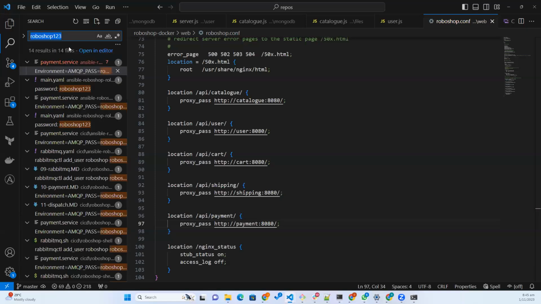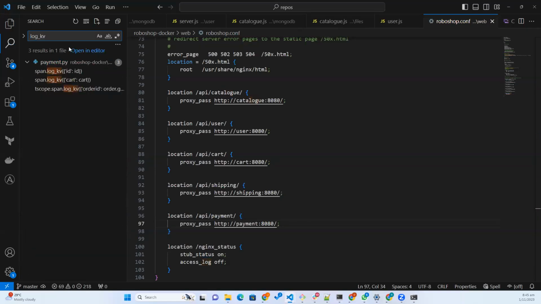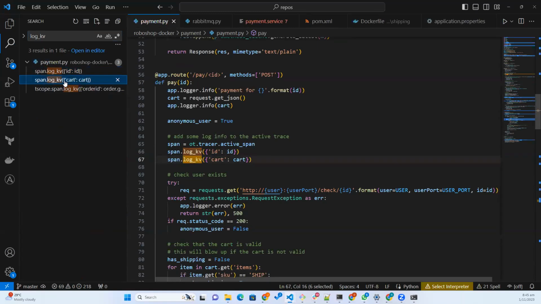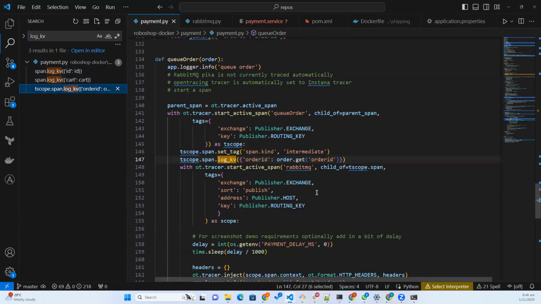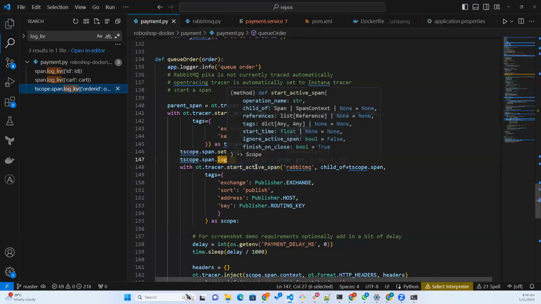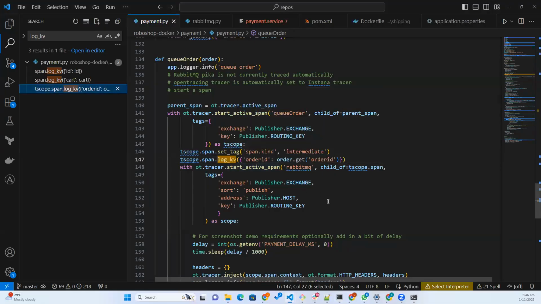This log underscore kb here. Payment dot pay, right? This is purely a development error, to fix some code. It continues.